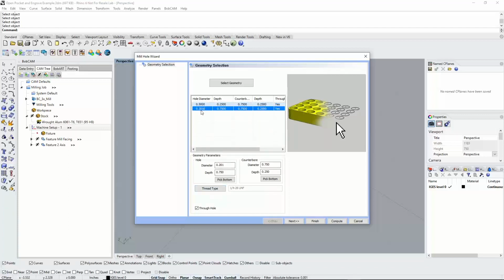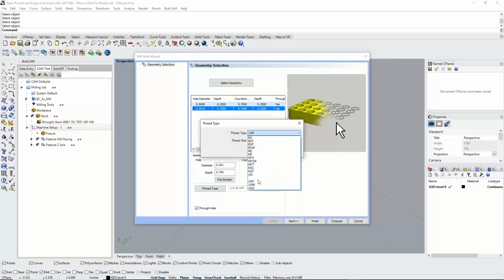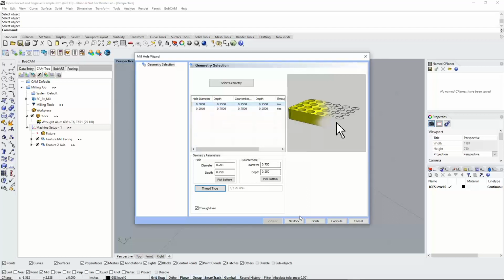But I'm going to go ahead and say that my thread type down here is actually going to be a coarse thread, so UNC, and it's going to be a 1/4-20. Where are you? There it is. 1/4-20 is what I set this up for. Now, the only tool we really set up when we did this was the center drill. So I'm not too worried about it because the rest of the tools that BobCAD picks are going to be set up for tapping. So it's going to pick a 201 drill for the 1/4-20 tap, and it's going to pick my 1/4-20 tap itself. So we'll hit OK, and then we'll go ahead and hit next.